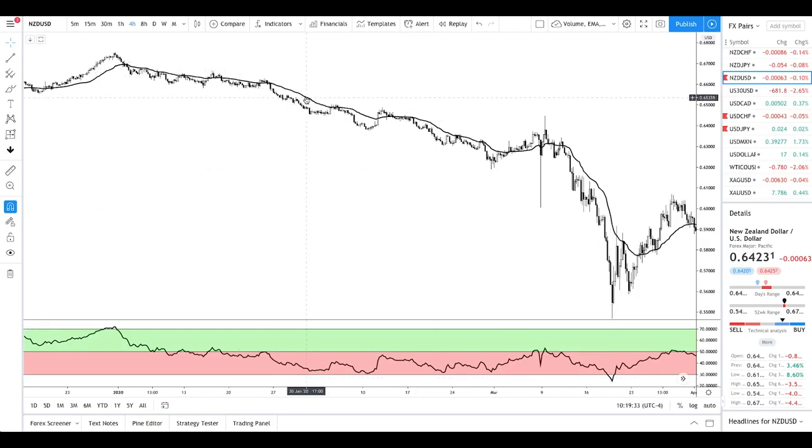Okay. Then I have this one here, which is actually a volume weighted exponential moving average. A basic exponential moving average will work. Basically, any moving average will work. However, this is the one that I prefer to use. Like I said, these strategies can all be tweaked to suit your needs and your style. Basically, if you prefer using a simple moving average, you could totally do that. There are no restrictions on the moving average or whatever you want to use, right? You can tweak these strategies a little bit.